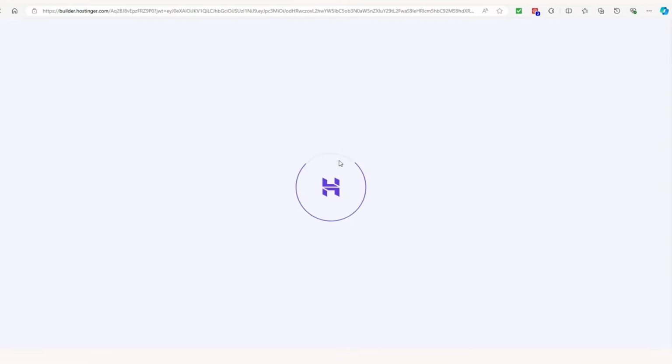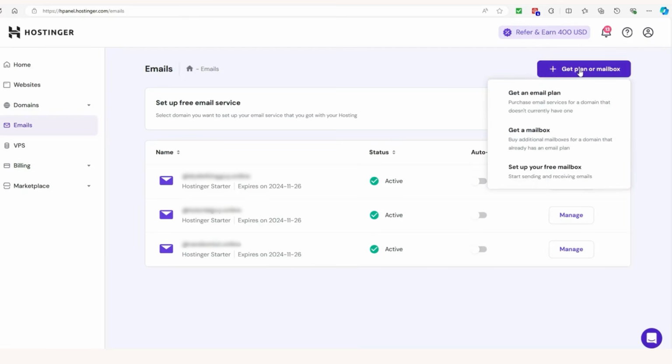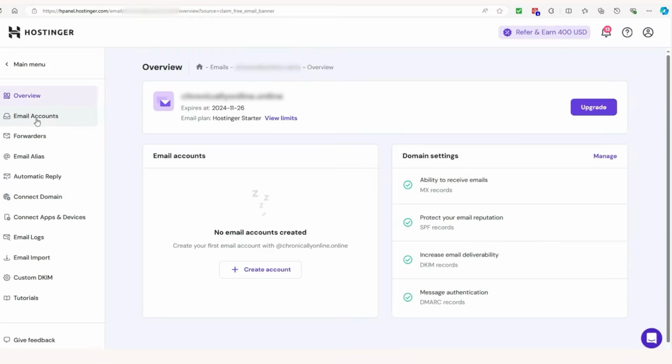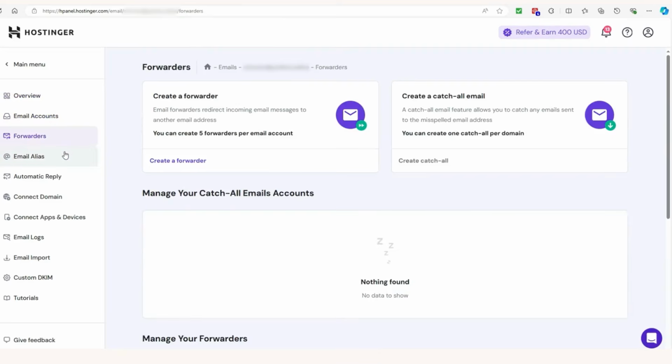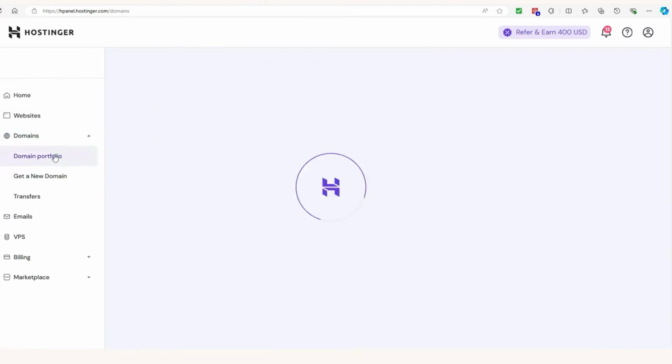That being said, there are a couple of things to be aware of. While the H panel is user-friendly, advanced users might miss having the C panel, which is more widely used and familiar in the hosting world. Also, daily backups aren't free unless you're on one of Hostgator's higher tier plans, so that's something to keep in mind. Still, considering the price, it's hard to beat what Hostgator offers.